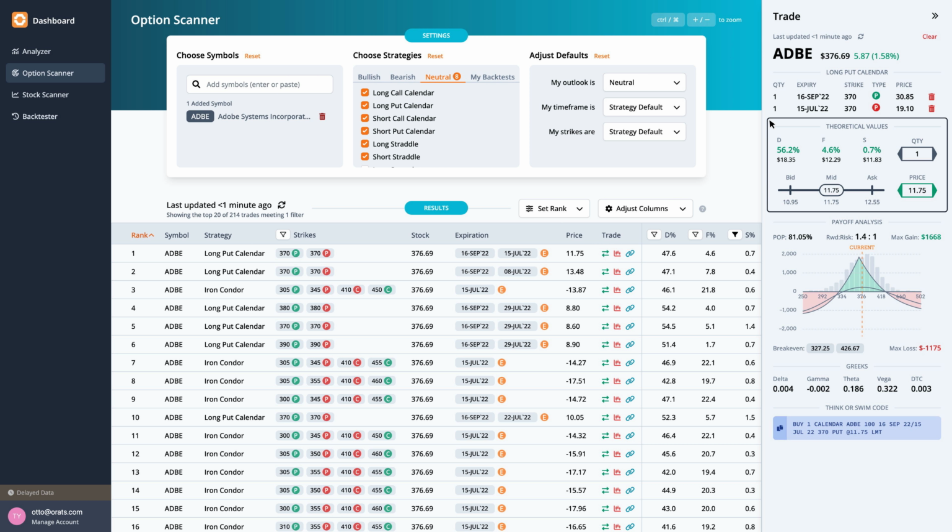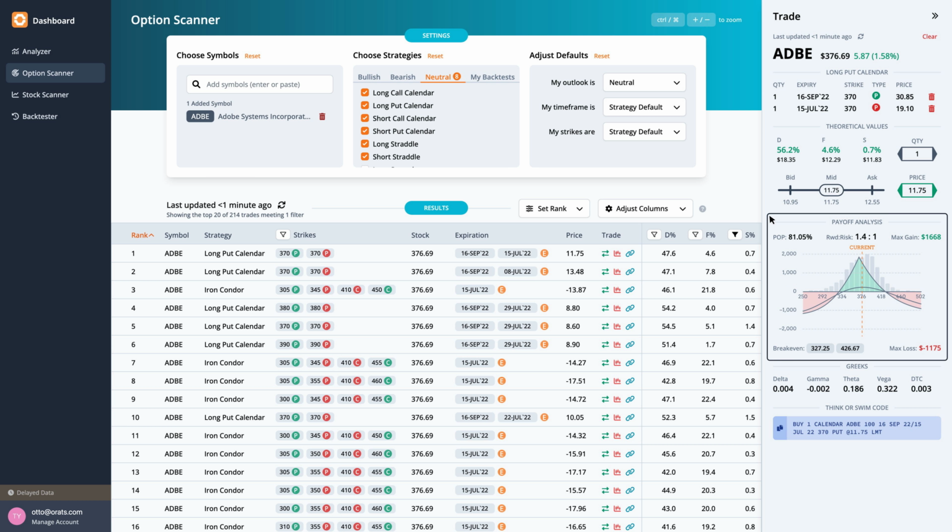The distribution edge, found by the expected value of the payoff picture on the stock's historical distribution, has an edge of 56.2%. The forecast edge, which is derived from historical volatility, has an edge of 4.6%. Lastly, the smoothed edge, which is calculated by drawing a best fit curve through the monthly implied volatilities, has an edge of 0.7%. The edge is relative to the mid-market price of the trade. Greater positive edges are a theoretical benefit to the trader.